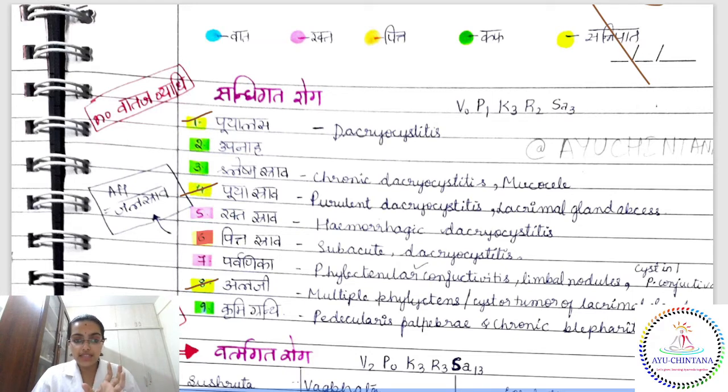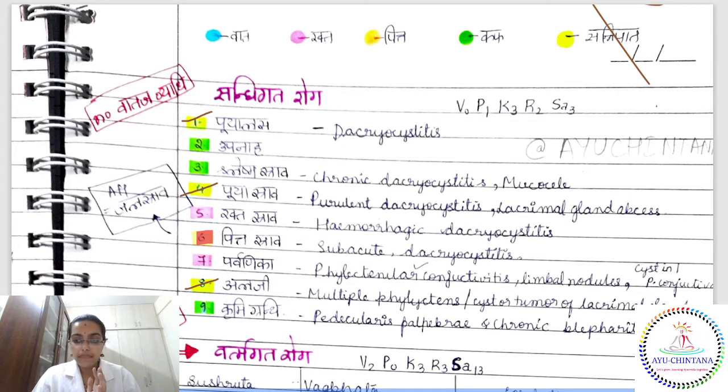Then lastly, Krimi Granthi. So how is the Krimi Granthi given treatment? Krimis are all present inside. So you have to give an incision and let out all the krimis and take out all the krimis so that no krimis is left inside and it is doing the pathogenesis again. You have to stop that cycle of pathogenesis. If you leave some in the middle, again it may cause some infection. This cycle has to be blocked totally. So what you are doing, you are giving an incision and taking out all the krimis.